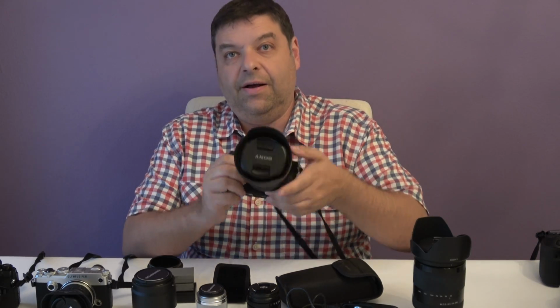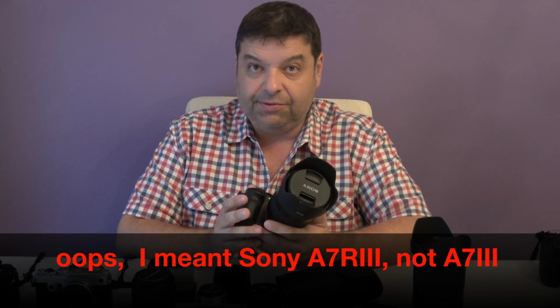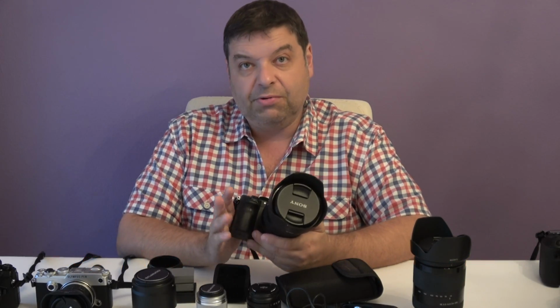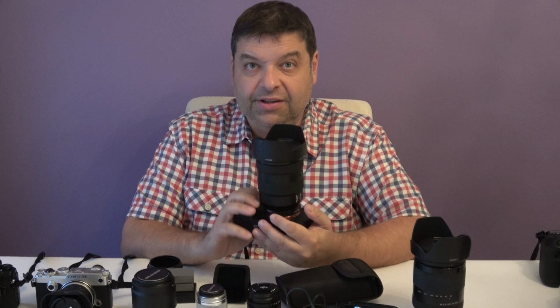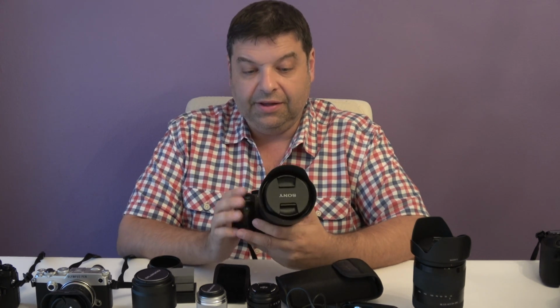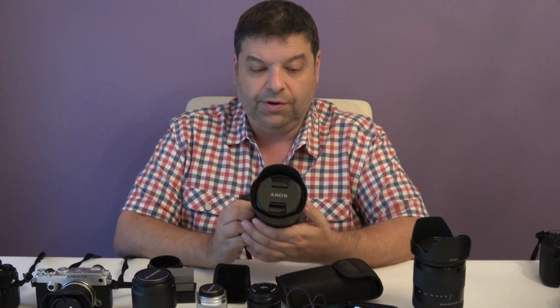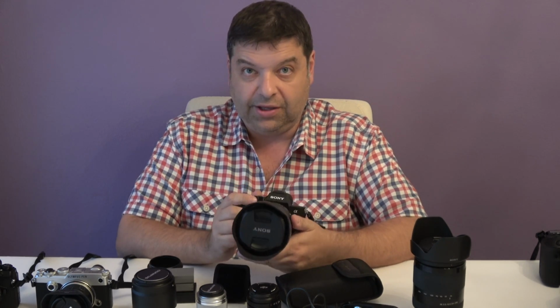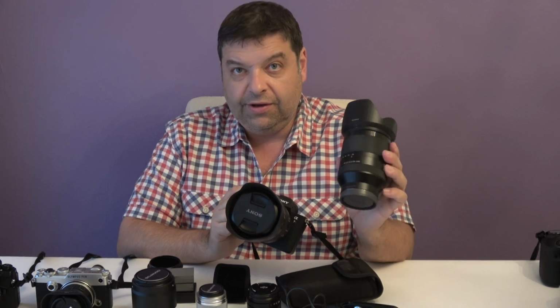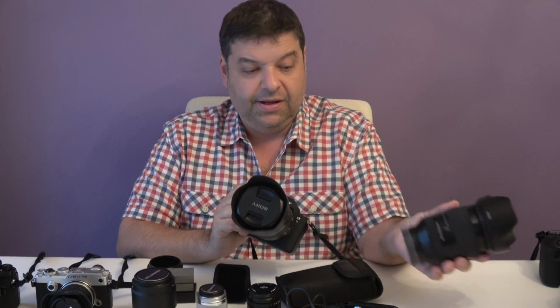Now, going to mirrorless cameras, there are several choices. Sony, here I have the A7 Mark III. A7 Mark III is a fabulous camera. Image quality is amazing. I love it. However, it is still not very small. The lenses are large, even though the actual body is not that big, but the lenses, you're looking at 24 to 105 here. It's not that small. It's large, it's bulky. The 24 to 240, the ultra zoom, is even larger and heavier.